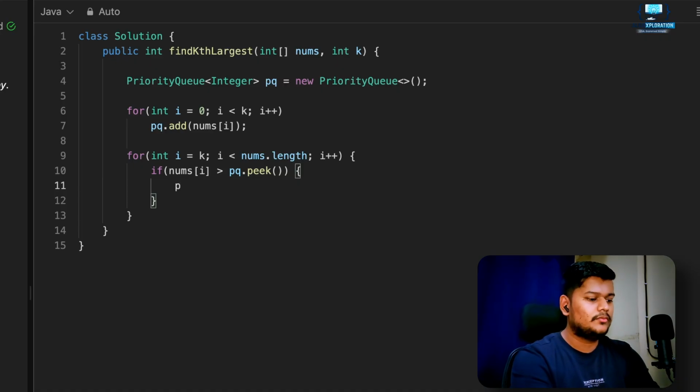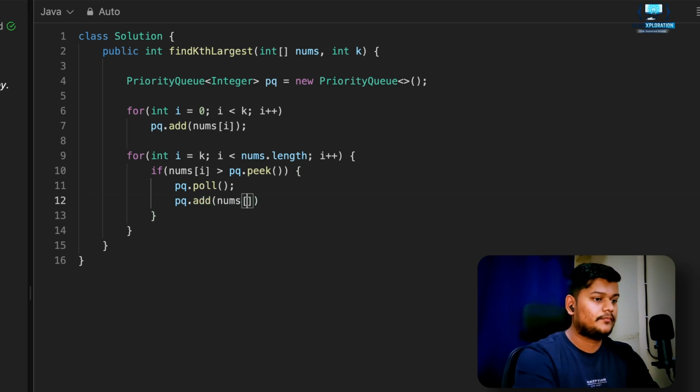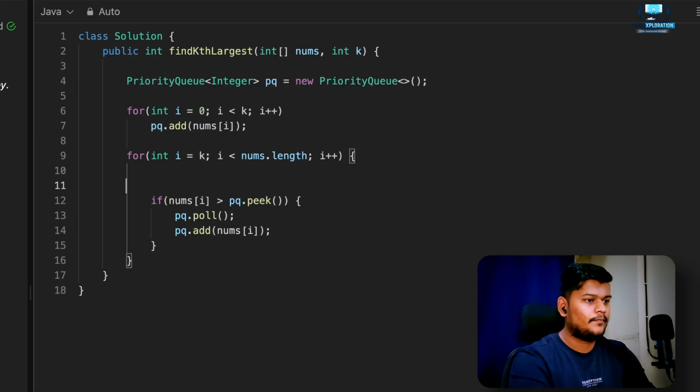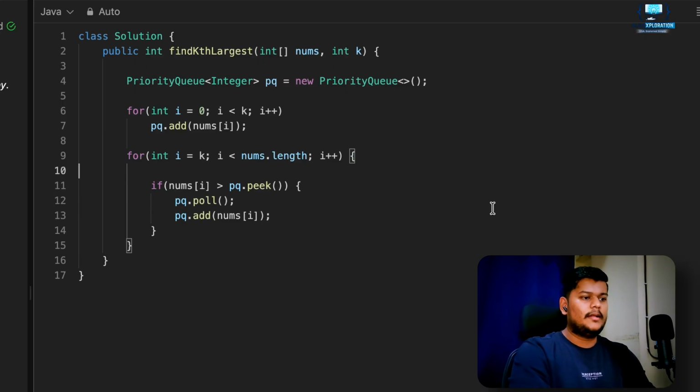So pq.poll() and then pq.add(nums[i]). And that's it. We are done.